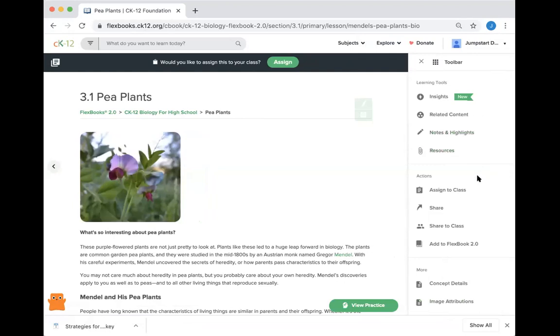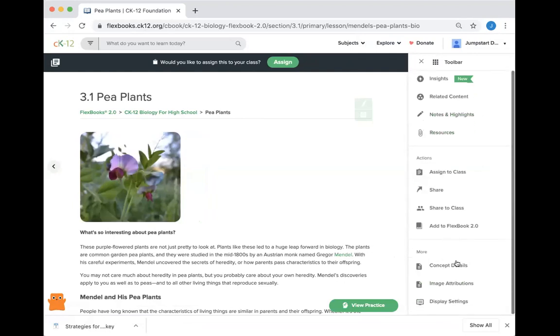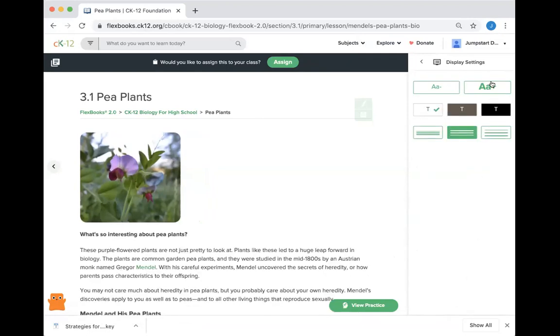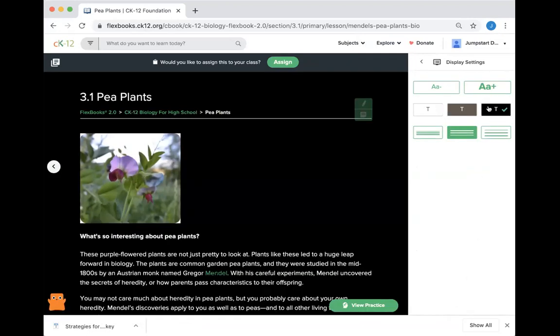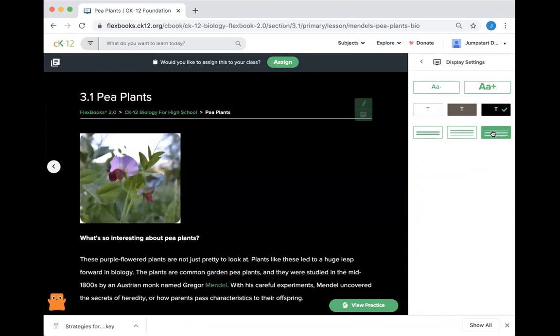Down at the bottom it says Display Settings. You can pick size, coloring, background and font, and all those different pieces are available there to make it user-friendly for you.